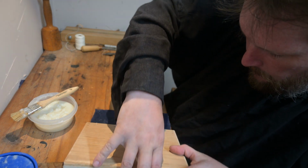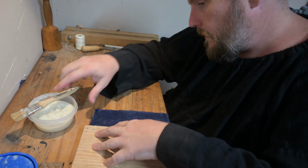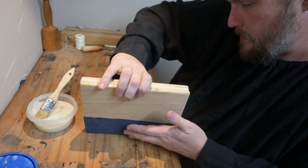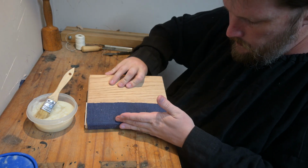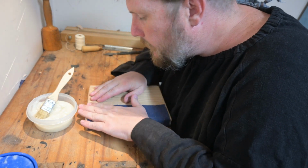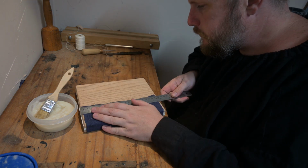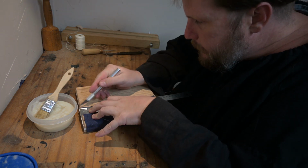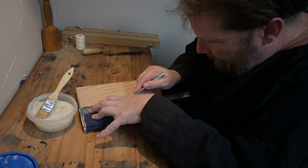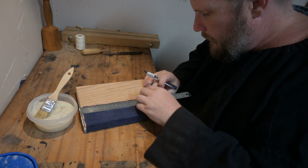And so I centered it up and lay it down one direction, and then turn it to the other direction. I thought about lifting the linen itself, and that was a terrible plan. And settle them both in, and press everything down, and then once it's done, I trimmed up the linen to make it even and give a nice transition once I actually put the leather on, because any amount of height that you see, you're actually going to see it come through the leather once you paste the leather on.